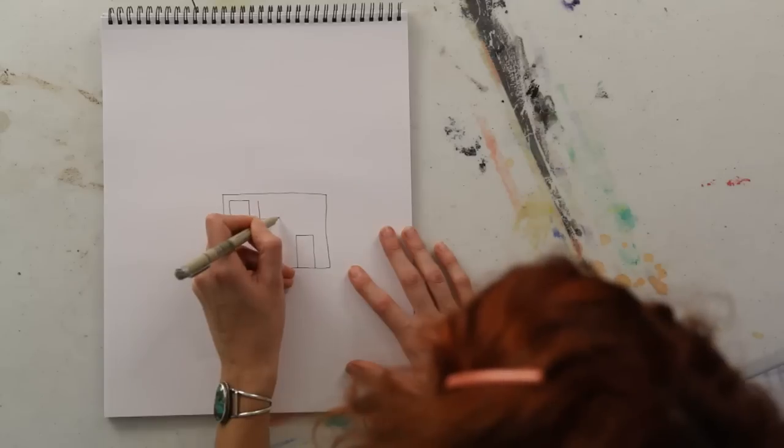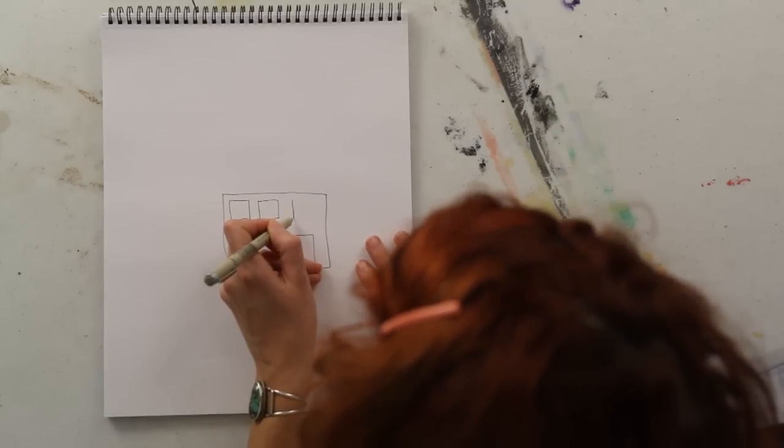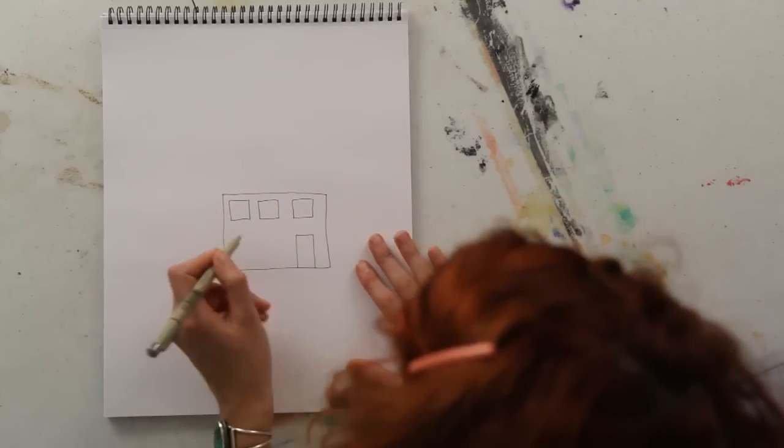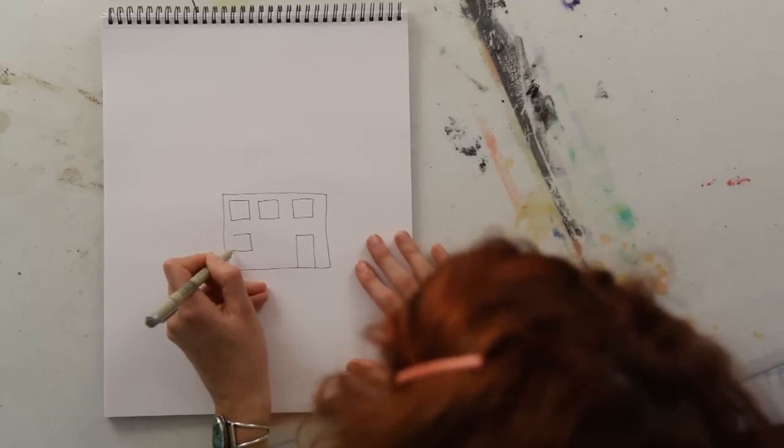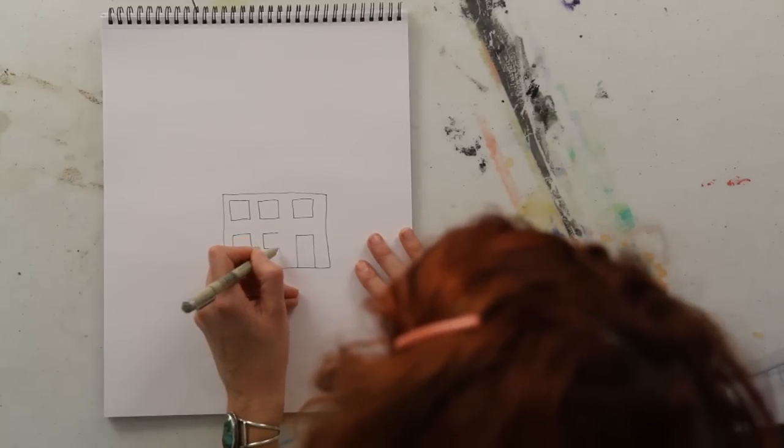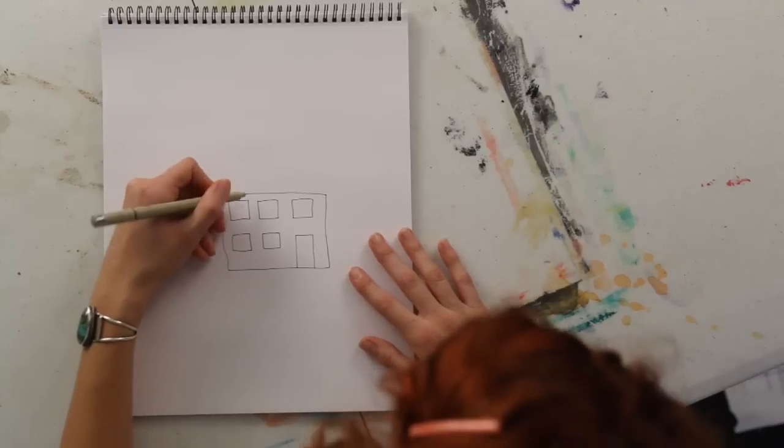And as you're drawing it, try to think about how a house is built and how everything is usually lined up pretty accurately. And you can make this house into any type of house you want it to be. It could be one storey, two storeys, it could be ten stories, whatever you want it to be.